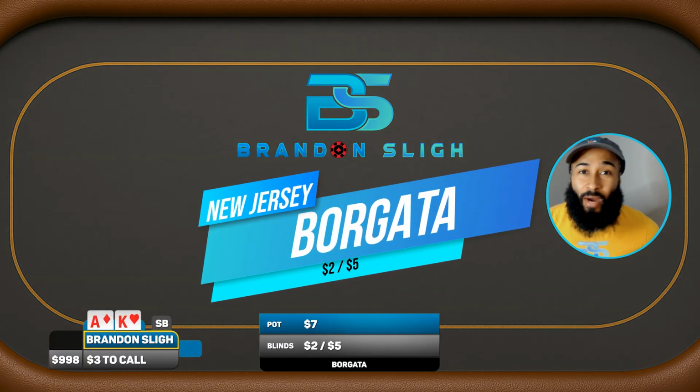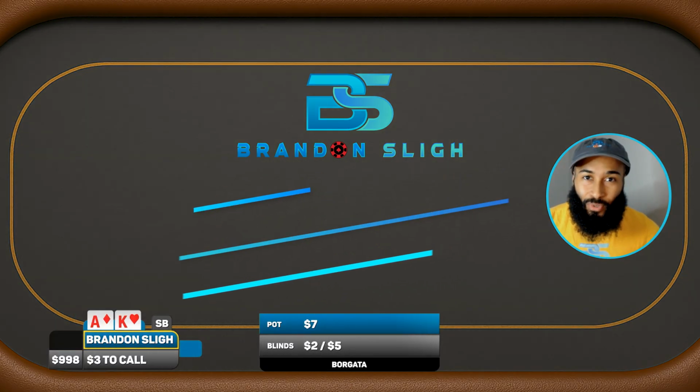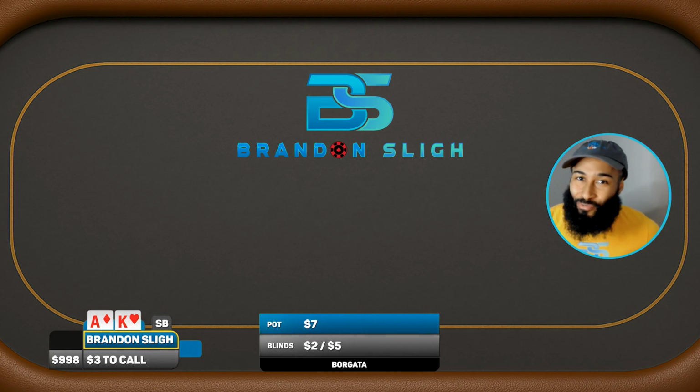First hand of the night, I'm going to get dealt Ace King offsuit, that hand that everybody hates, right? But me, I don't have any problems with it. Sometimes you just have to embrace and love Ace King, right?